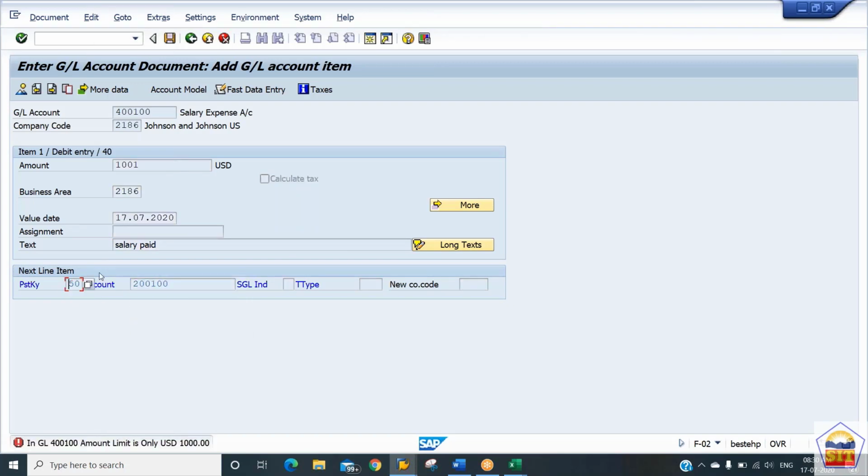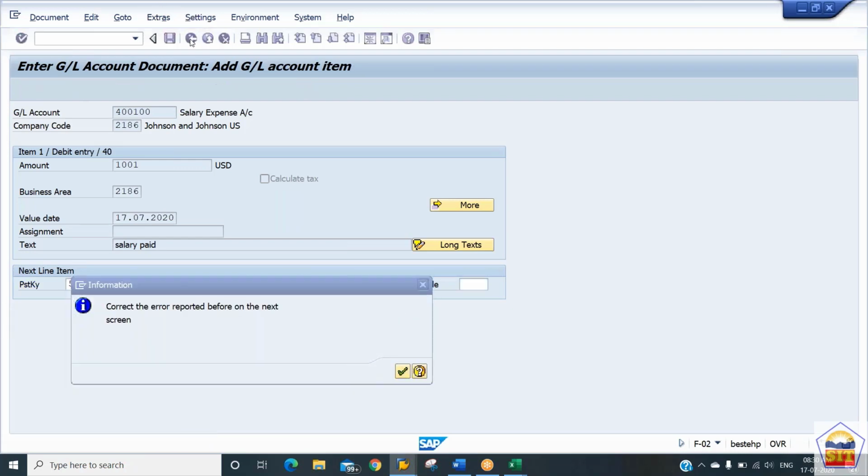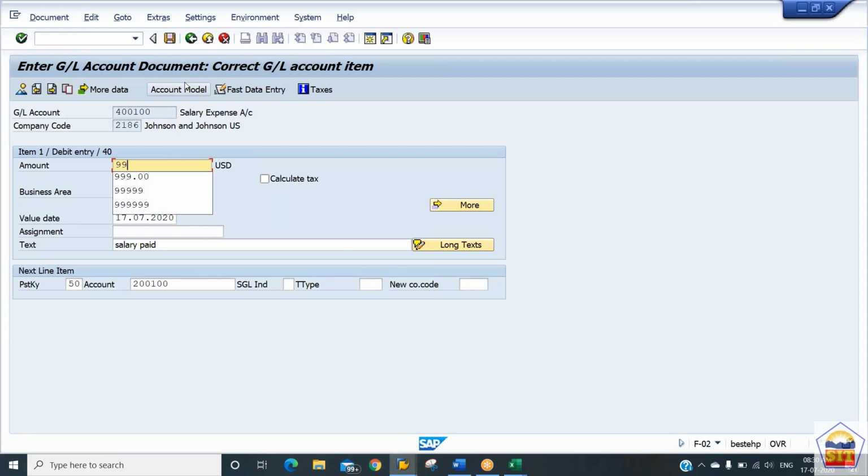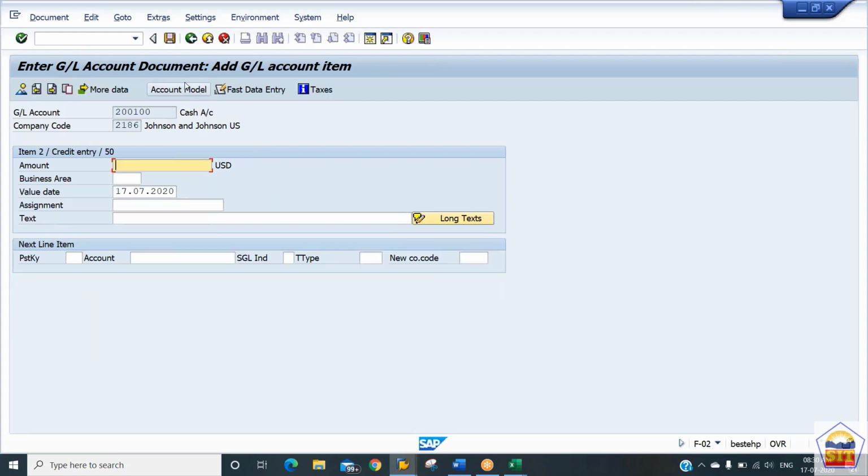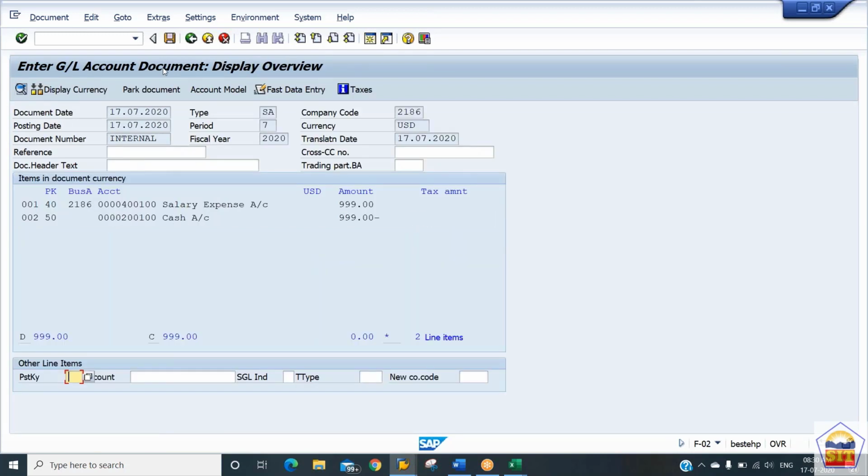Enter. Now you can see your validation has triggered, and the system has shown this message that in this GL you have a limit of 1000. Now, if I give an amount less than 1000, because we have given a condition of 1000, how is it going to work? Now you can see the system has taken us to the next line item, which means this amount has been accepted. So up to 1000 the system will accept, and more than that it will not accept. So here you can save it.